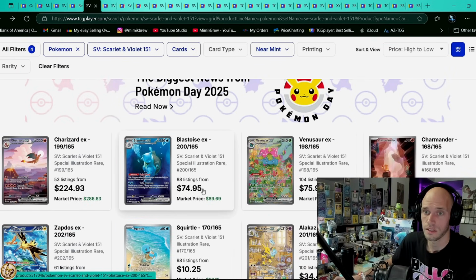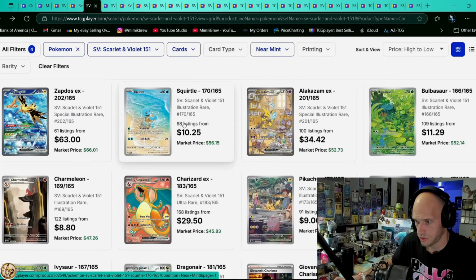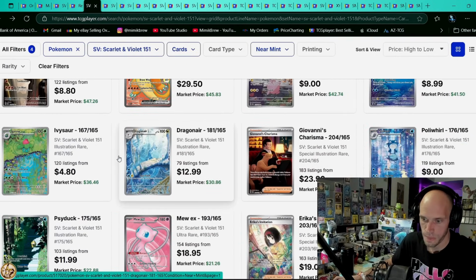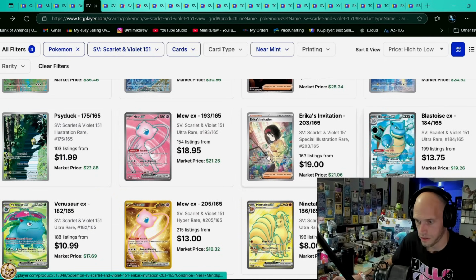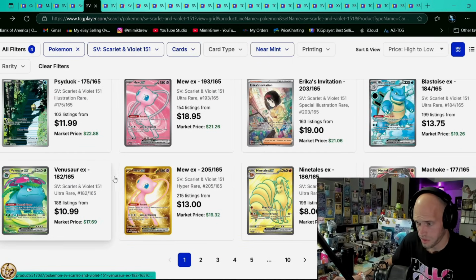But, seriously, as we go down this list, you're going to see every single card from Zapdos, Squirtle, Alakazam, Bulbasaur, Charmeleon at almost $50. Charizard EX Full Art has barely been at $45 once or twice before. But Pikachu EX, $42. That is absolutely an all-time high. Same with Wartortle. Ivysaur is at an all-time high. Poliwhirl is at $24. That is an all-time high. Psyduck is right at its all-time high. The Full Arts, the Mew, the Blastoise, the Venusaur, yeah, they're right at their all-time highs. They're not way above them.